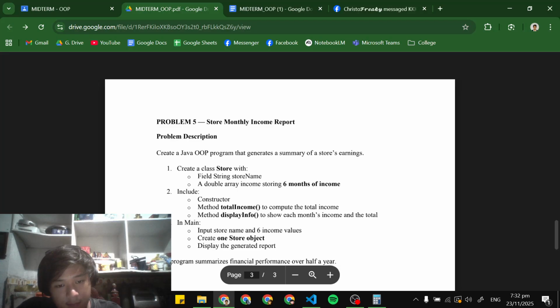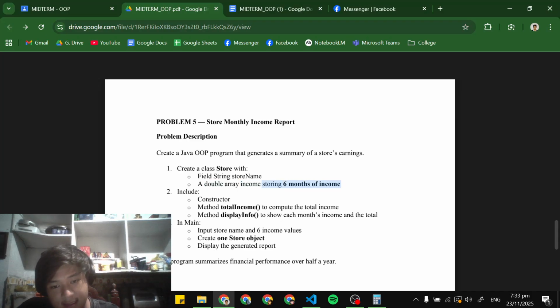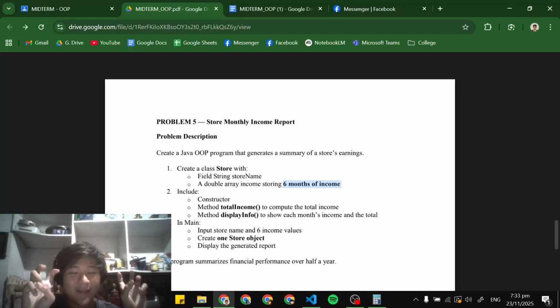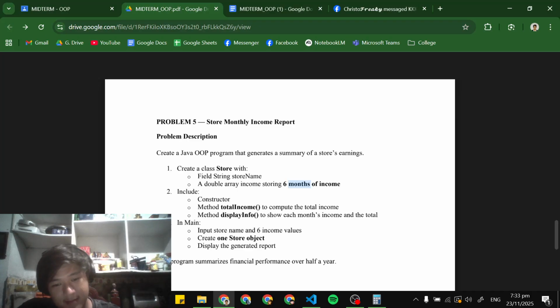So I've already made the requirements: the field String store name and a double array named income, storing 6 double values, one for each month. Basically, this is the money or the income for each month.